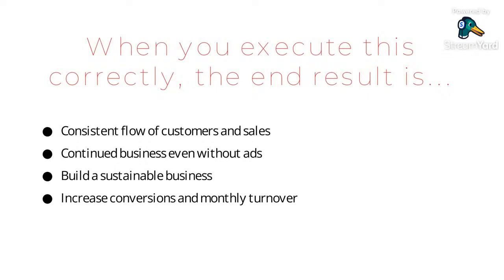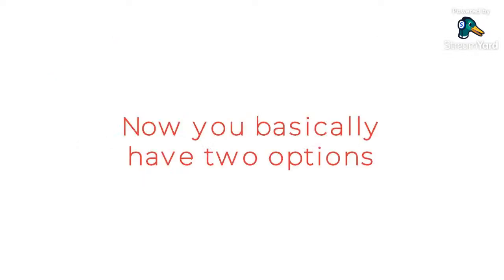Now, when you execute all of these things that we just talked to you guys about, the end result is a consistent flow of customers and sales. You have continued business even without ads, so you don't become a prisoner to Facebook ads. You won't be complaining of bans and all of those frustrations that a lot of people face on Facebook. You want to grow beyond that, and you can only do this when you have these structures in place in your business. You want to be able to build a sustainable business. When you do all of this, you increase your conversions and monthly turnovers.